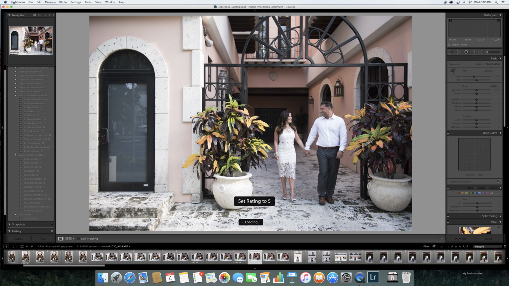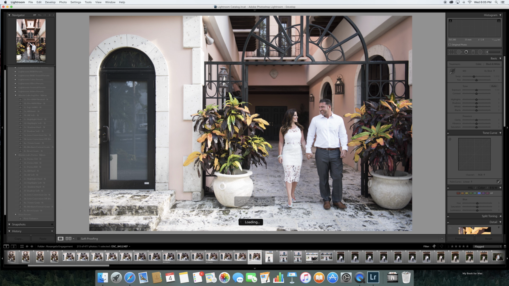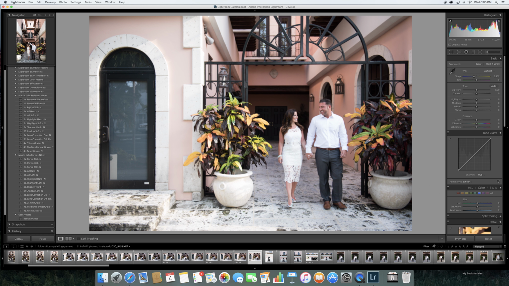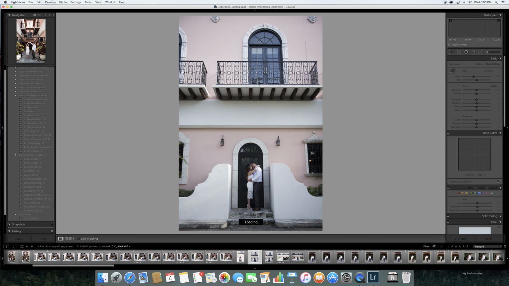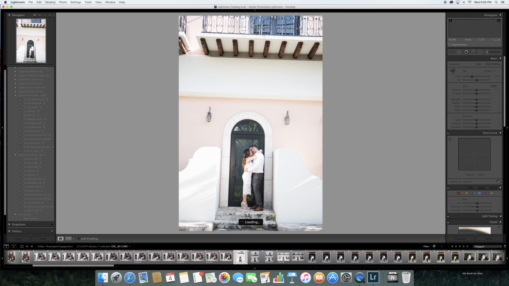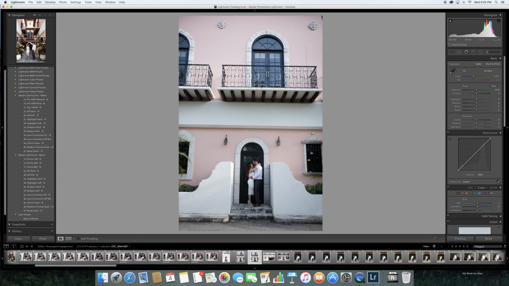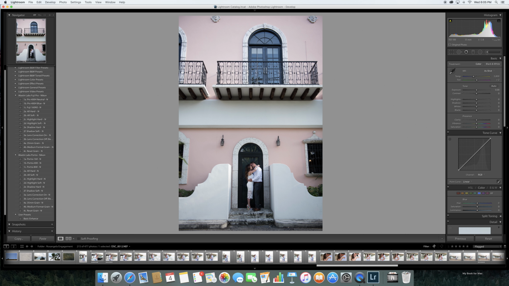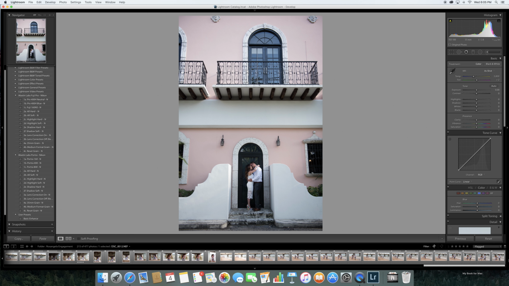That one's also pretty. But I really, really love. We can always go back and unselect the ones that we won't be keeping. This is pretty. And as you can see, I've already gone through the rest of the bunch and selected my 5-star ratings, the ones that I really, really love.